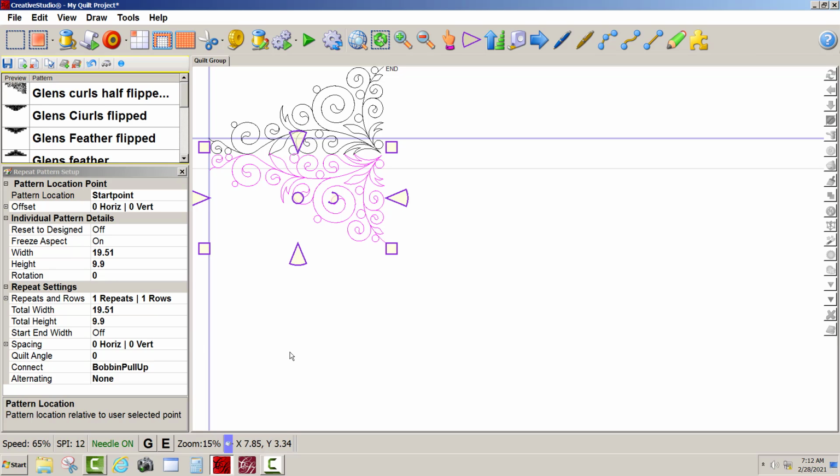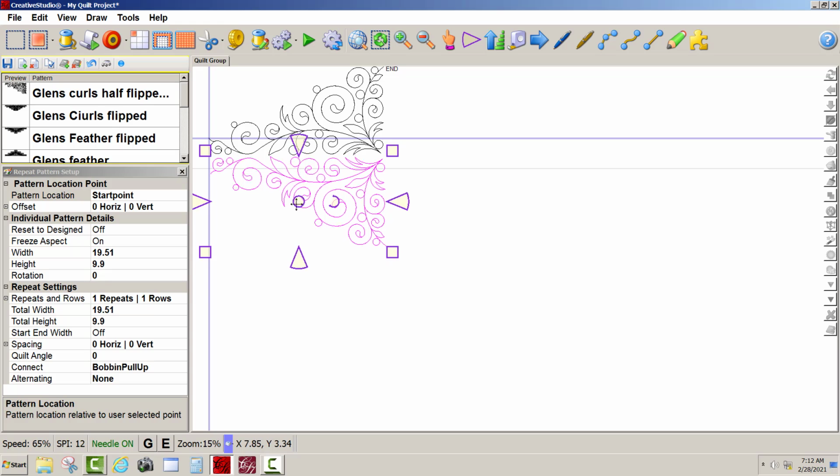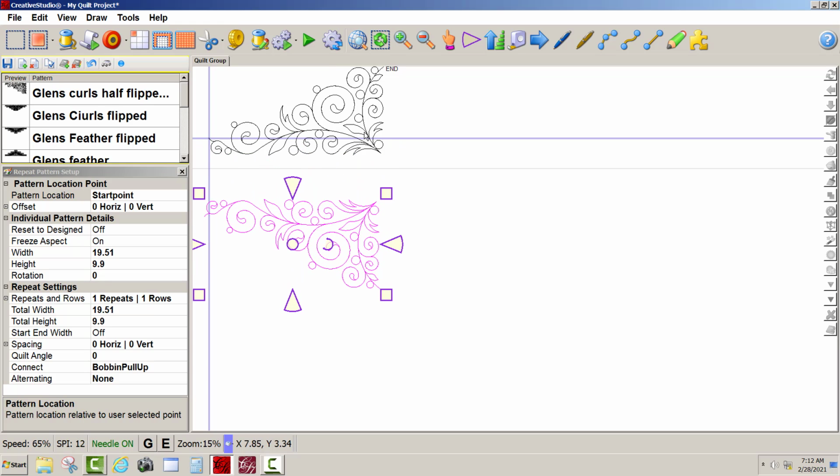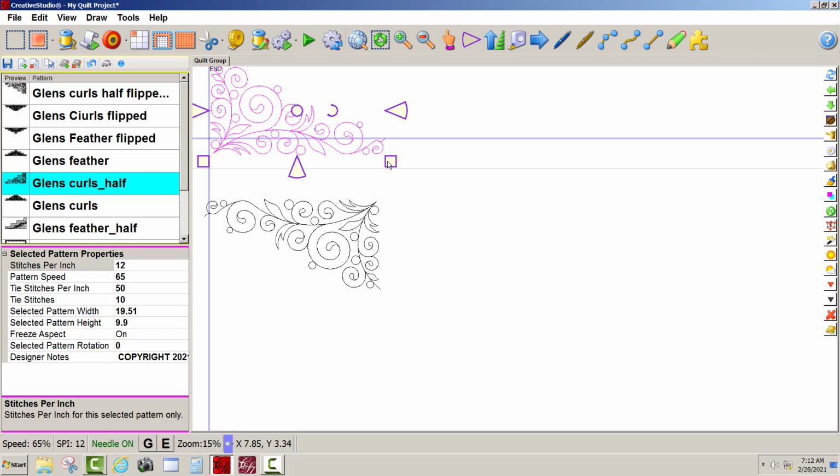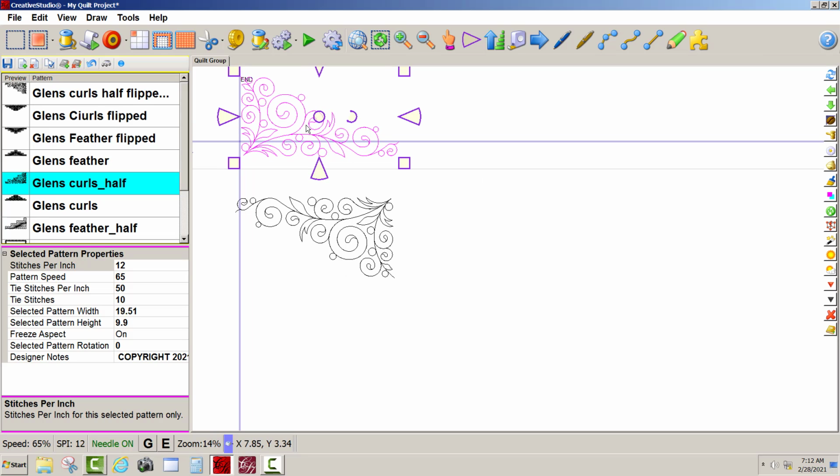Okay, so I also have the same situation on the left side of the quilt. This is on the right side. So I'll take this and I'll flip it horizontally, and I will save this as a CSQ.